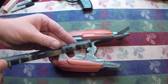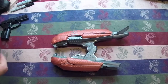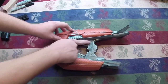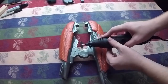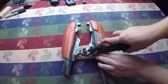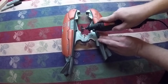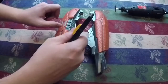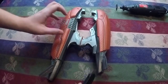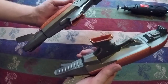So after checking for empty spots in the BOA Airsoft pistol, the rail area, and the CO2 casing at the bottom, our next step is to cut off the grip of the plasma rifle. So I'm just going to cut to the middle and have an easy way to just snap it off. Just like that.